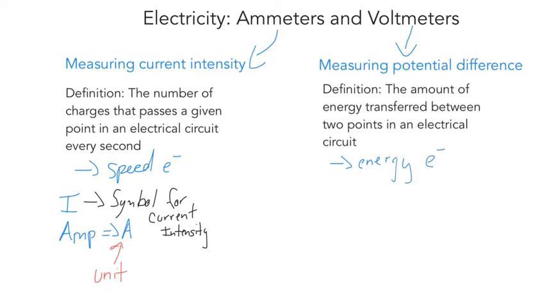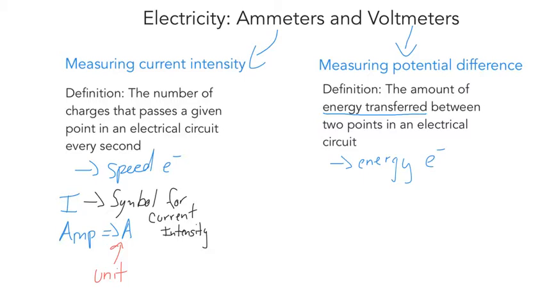Now, the key thing to remember is that it's energy transferred, because you can't actually directly measure the amount of energy in something. You can only measure the change in energy in something. And that's not just for electricity, but for anything. When you're looking at the change of heat in a scenario, or the energy transfers between one object and another, you're looking at energy transfer. You can't measure quantitatively the amount of energy that you have in something. You can only measure how much changed from one point to another.